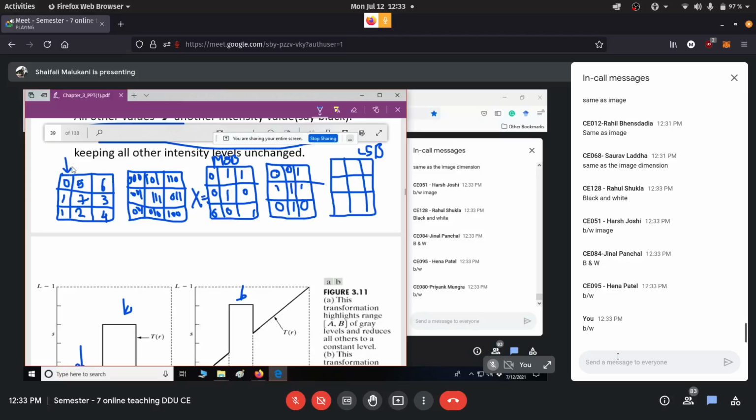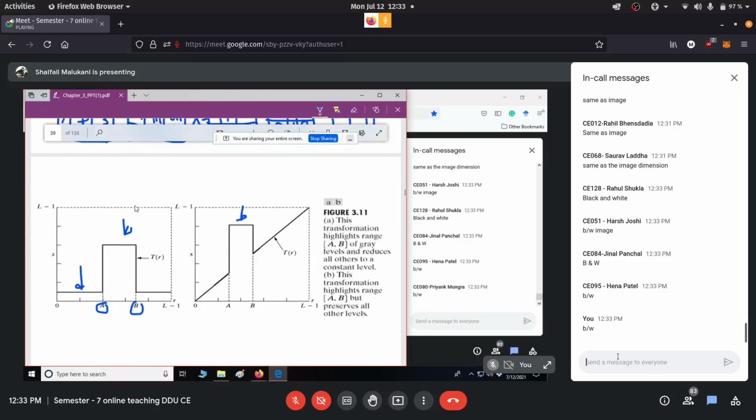While this will be the original image, it will be a grayscale. So these are the points that are needed. Now you may say, okay, we understood the bit planes, but why are you interested in slicing them? What do we actually obtain by slicing them? What was the purpose? So that we have to understand now.